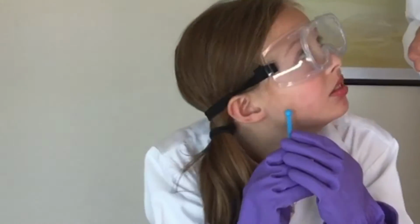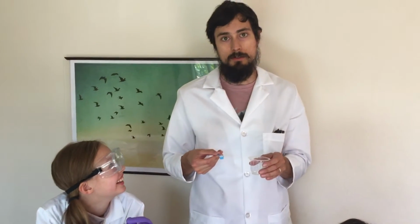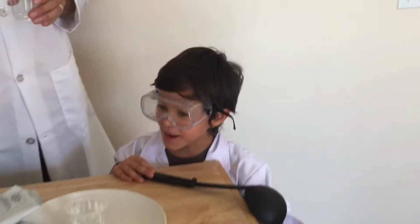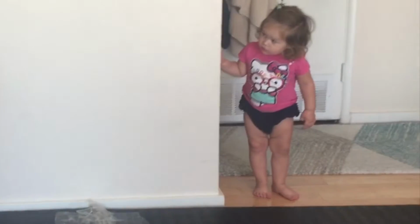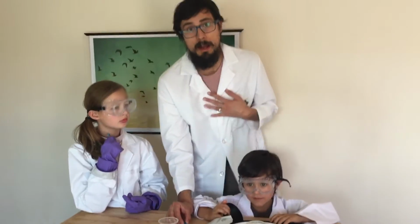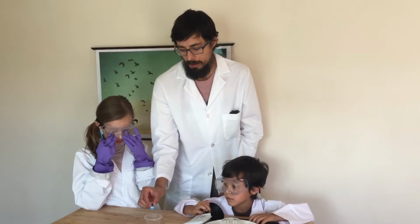Claire, what do you suppose is going to happen? Something like bubbling is gonna happen. Bubbly. When we put these two dry powders together, something bubbly is going to happen. Abe, what do you predict is going to happen? I predict it's gonna kind of rise up. As for me, I think that a whole lot of nothing's going to happen, but I'm cheating. I'm the one that's edited this video, so I already know how this is going to happen.